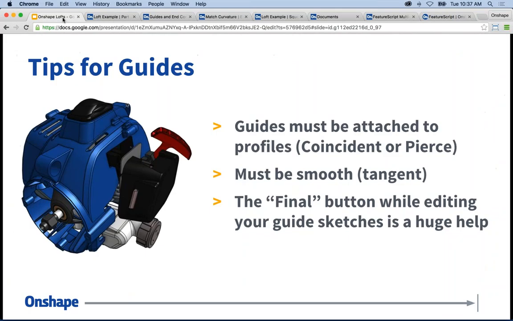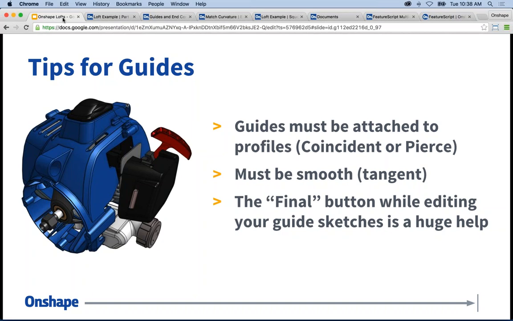Guides are particularly useful if you've done everything else and it still isn't exactly what you want. You can construct guides and tell it exactly what you want. Now, I'll be the first to admit this is not the fastest way to create a loft. You're going to spend more time constructing this geometry, but it is the way to give you the most control. You're literally drawing in the contour that it will follow as it's transitioning between profiles.